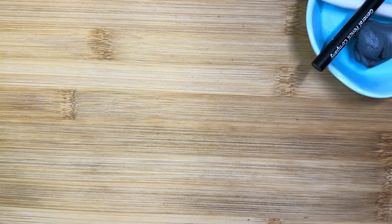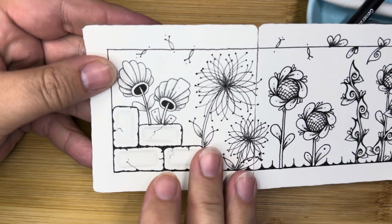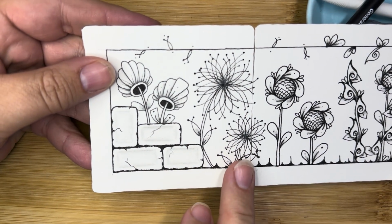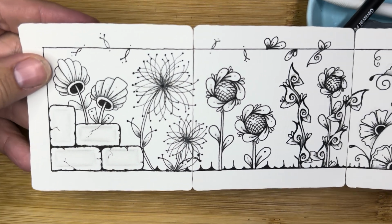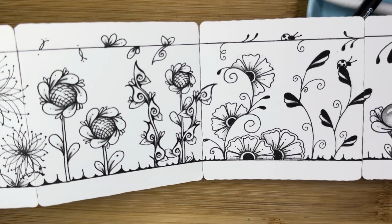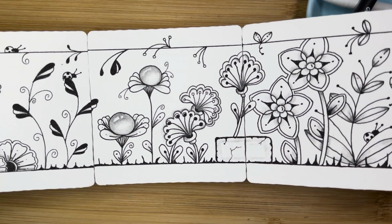All right, so I'm going to show you what my garden's looking like. So I am putting mine on these 3.5-inch tiles. I am taping them on the back. So they are all taped together. And these are the first 14 days.